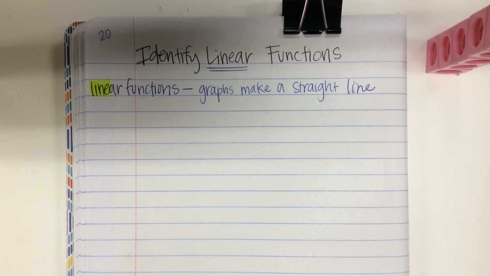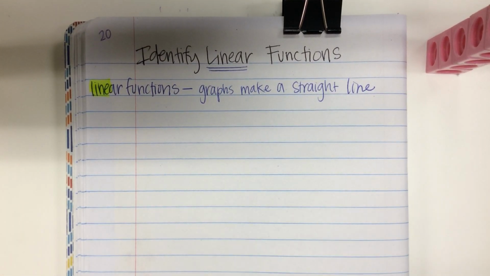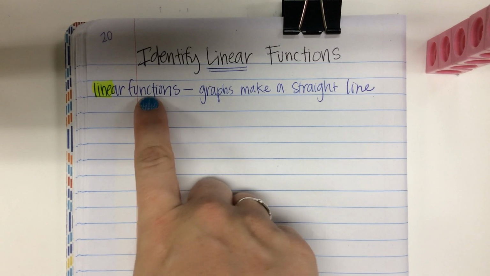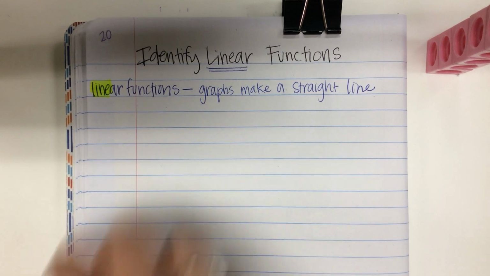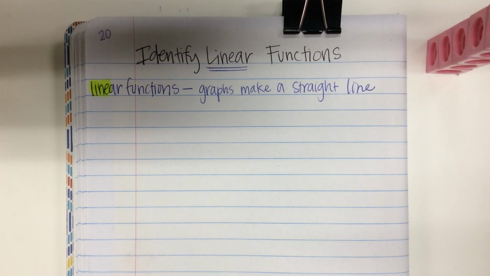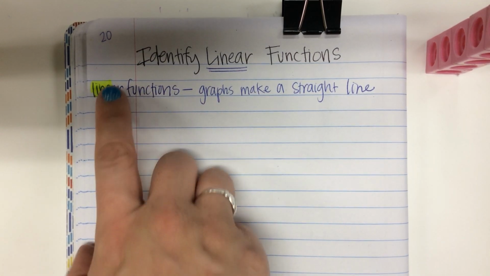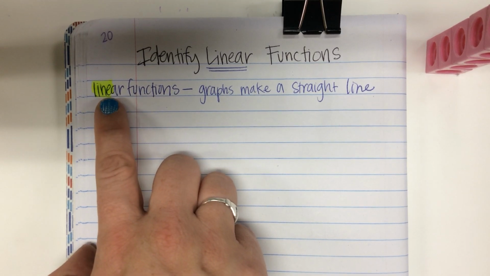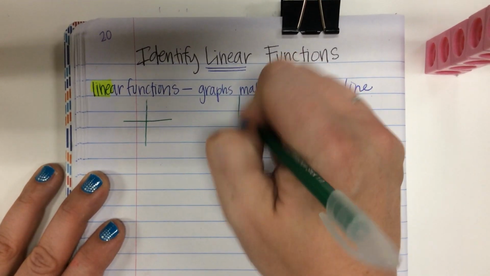It's a specific type of function. There are functions that are not linear. This is a small subset. This is kind of like science. Inside a group, there are subsets, right? So inside the group of mammals, there are humans. Humans are mammals, but not all mammals are humans. Functions can be linear, but not all functions are linear. So we're going to sketch a few quick pictures. They don't have to be beautiful. They're just there to get the process through.